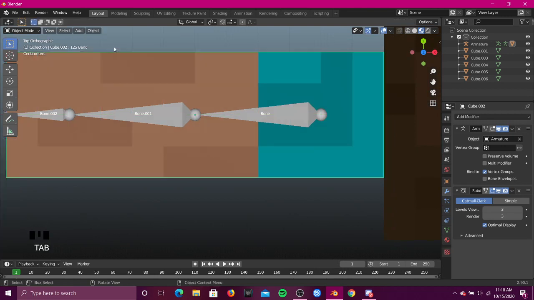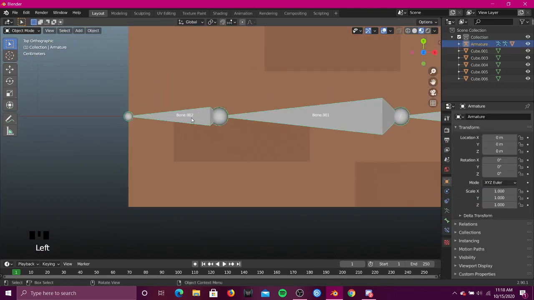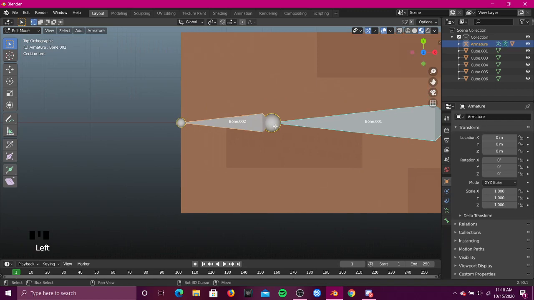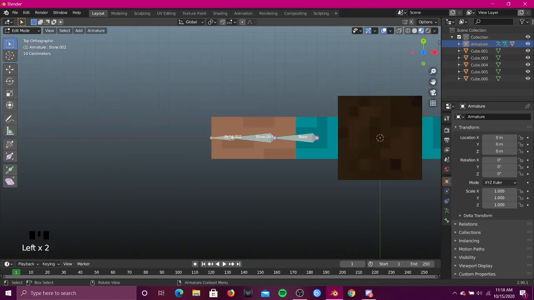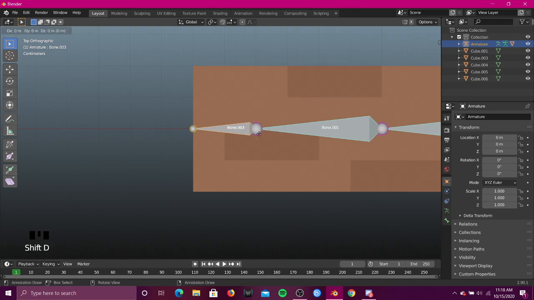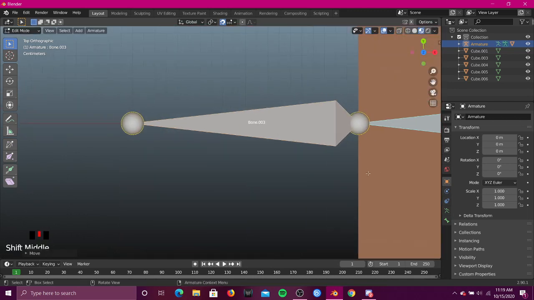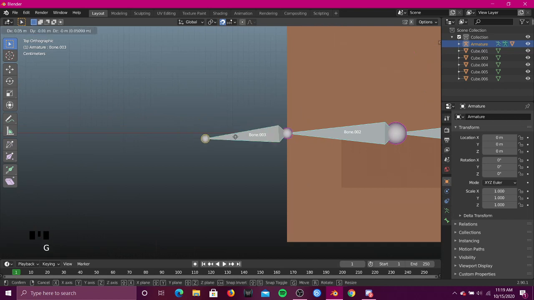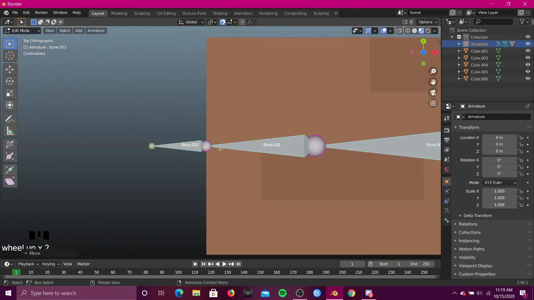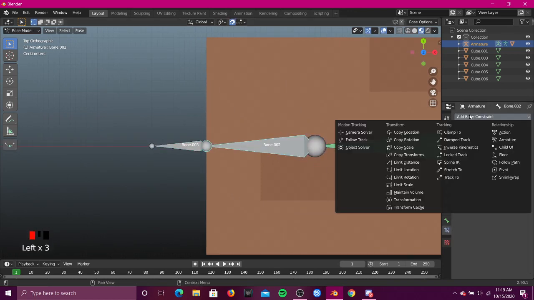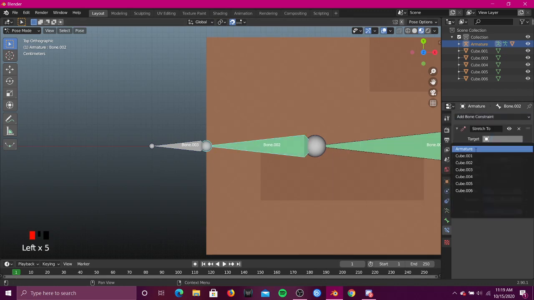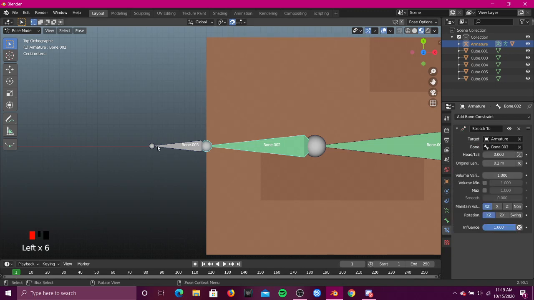And then I can't do a very good wrist, but I can try. So what you're going to want to do is duplicate this and turn this on, and bring it all the way out here. Then you can also bring this down to the size of 1 pixel. Then if you go into pose mode, you can go to the bone constraints tab again and make sure the wrist is selected and add stretch 2, then armature and select bone 03, so the one we just added.